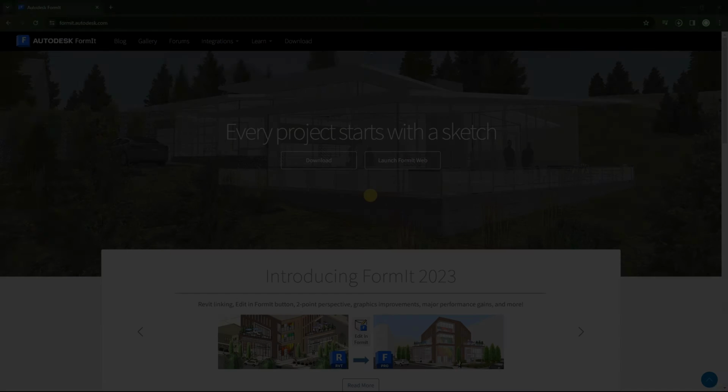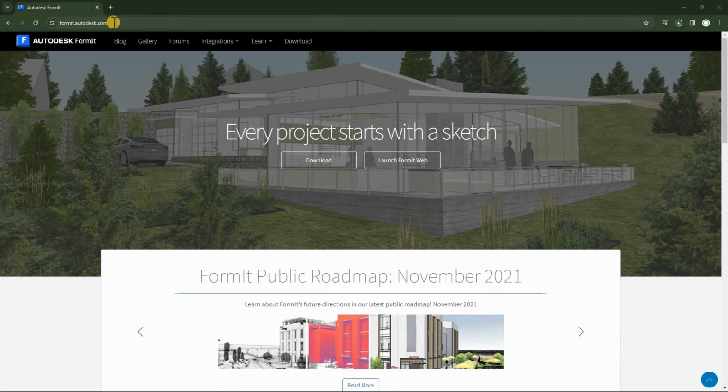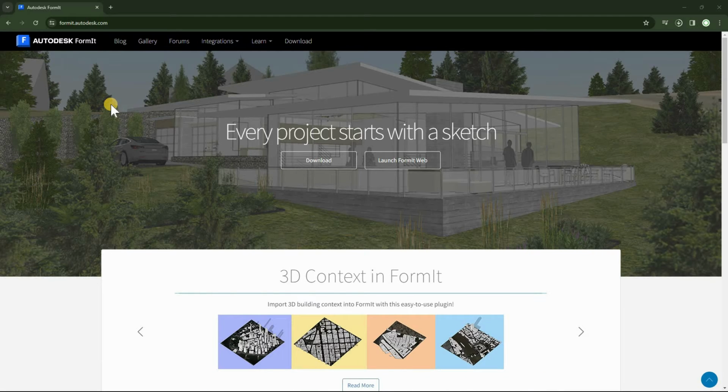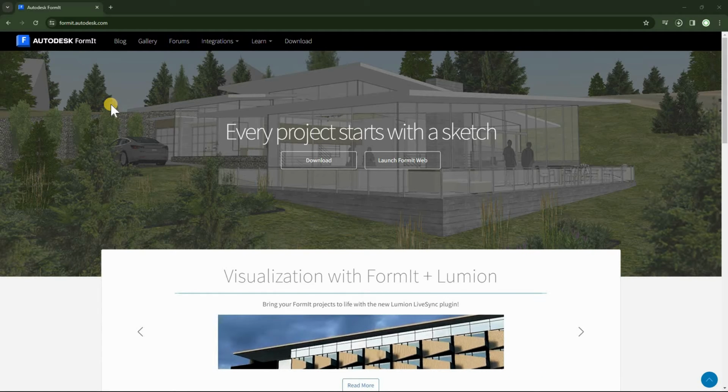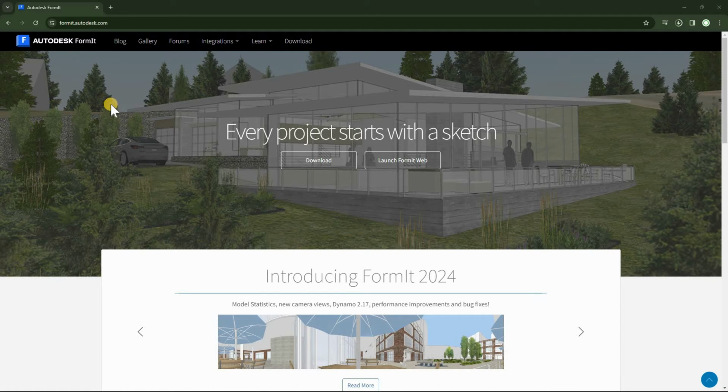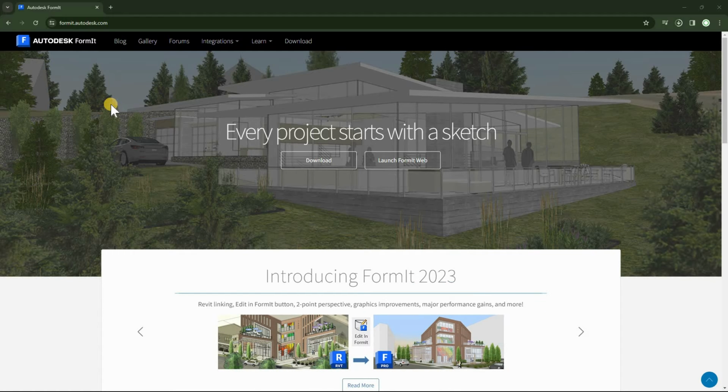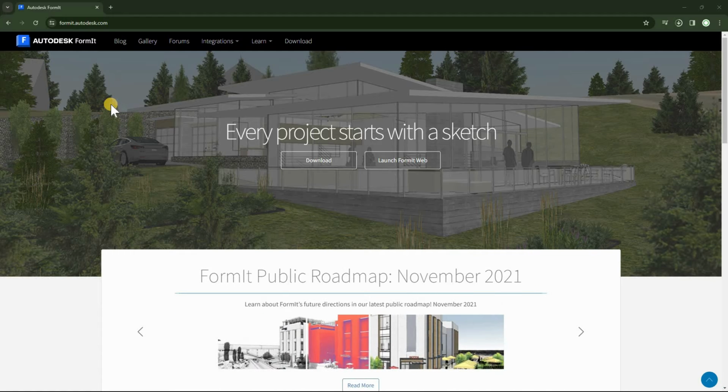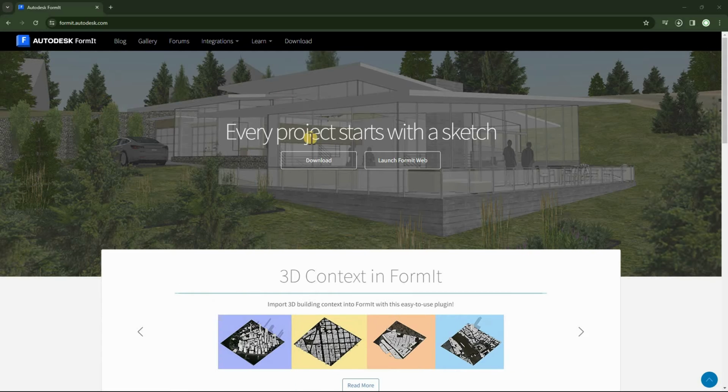Now let's head over to formit.autodesk.com, link in description, to download Autodesk FormIt. The reason we need Autodesk FormIt is because of its ASM geometry library. So basically the worker and the Dynamo CLI will call upon that geometry library to process the geometry that's in Dynamo, and then that file is going to be taken onto the VIKTOR environment for display on your app. All right, so let's hit download.